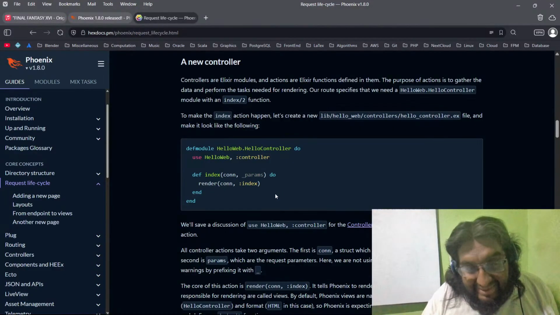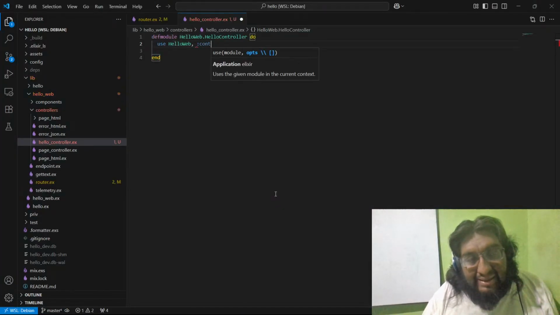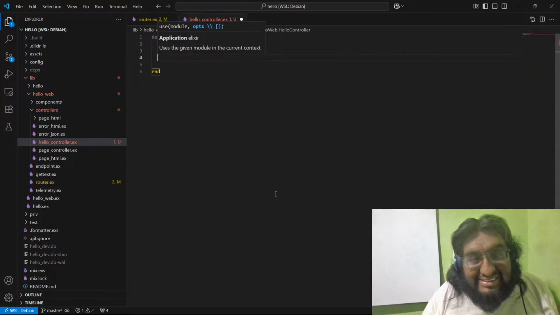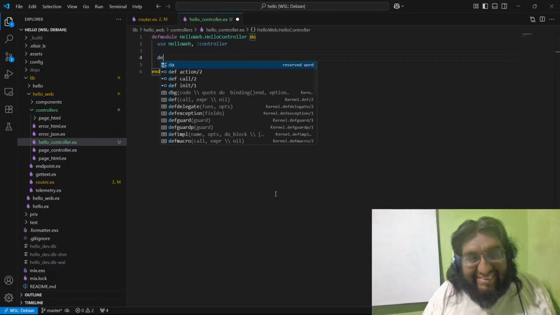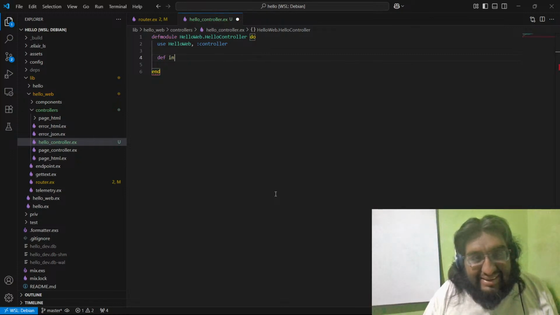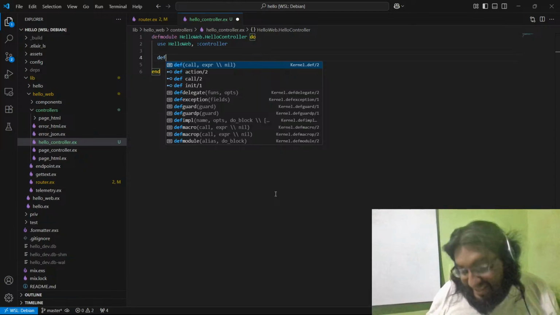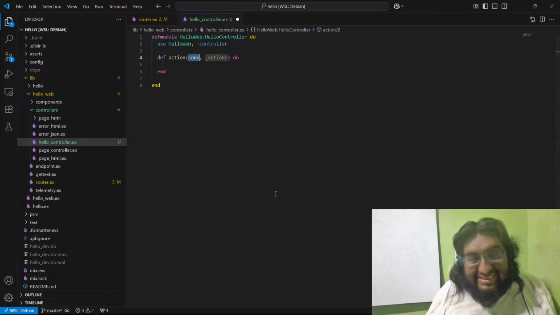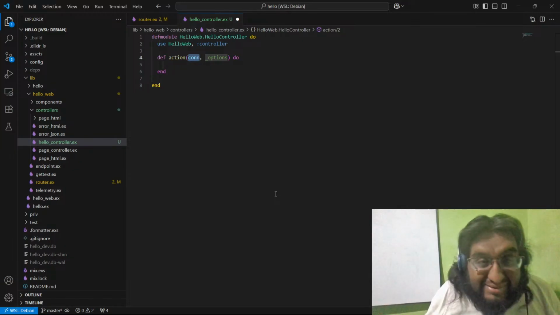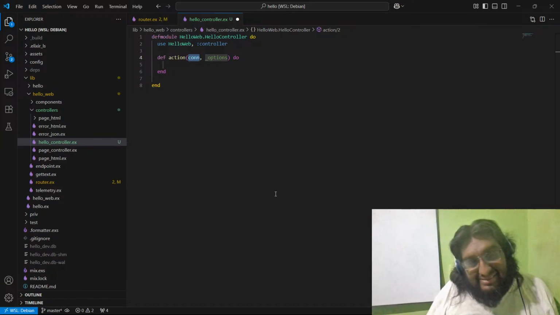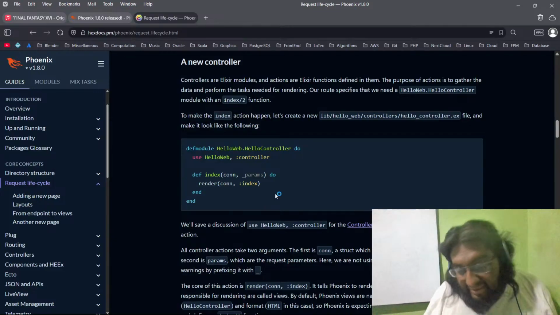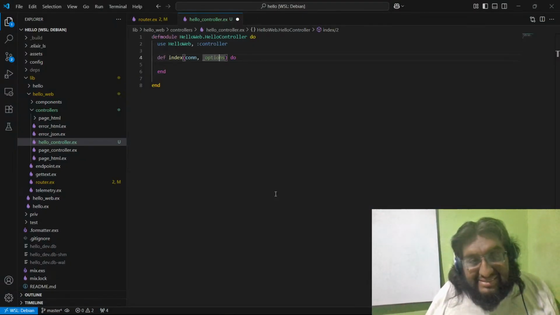Hello web. Well, you can copy paste. Look at me. It should be written by itself. There's the action, but it should give me the chance to change this: index, connection and parameters options.